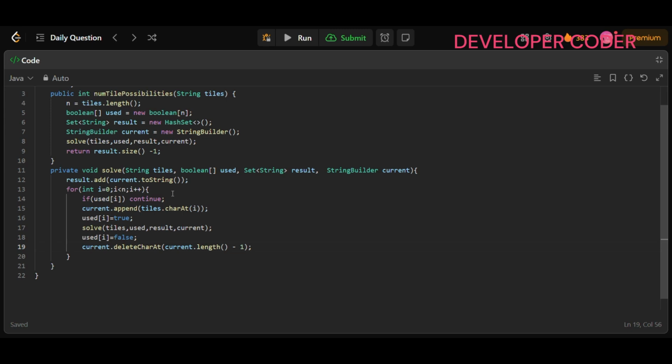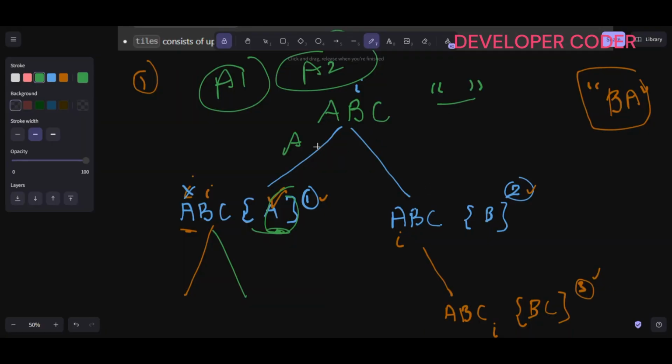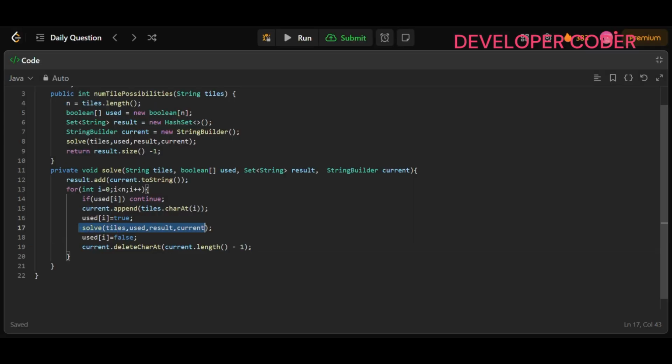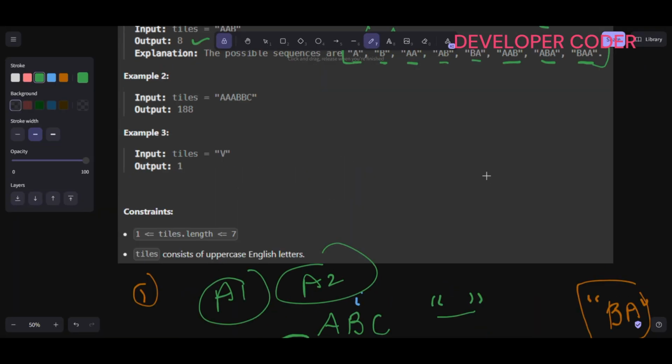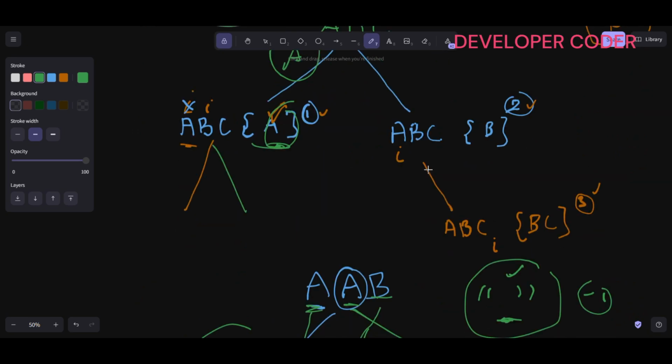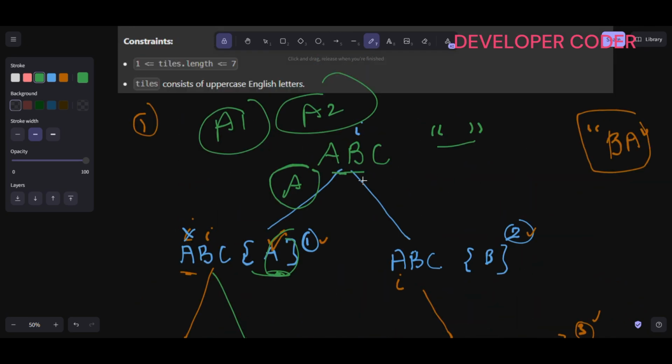Initially I told you that we have to pass the empty string. So here I have choices. If I'm using this a, then again I have to call this, and you know that every time I call this, I have to start from the starting itself. So that's the reason that I am starting from the start every time. This is clear, why I'm starting from the initial index only: in that way we will get ba as one value here, otherwise we will not get it.